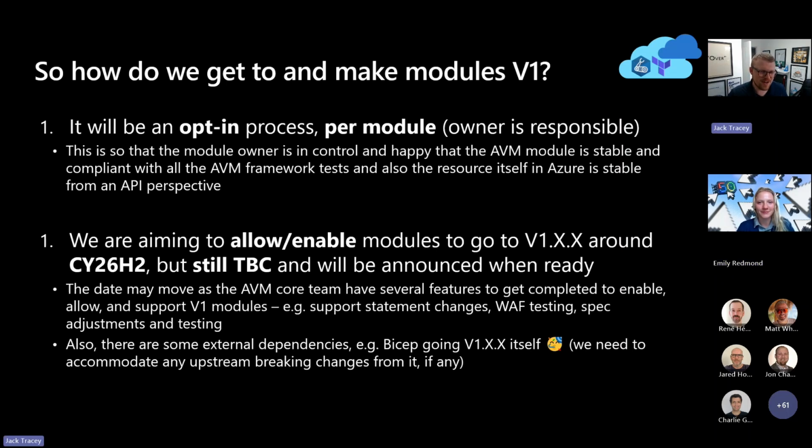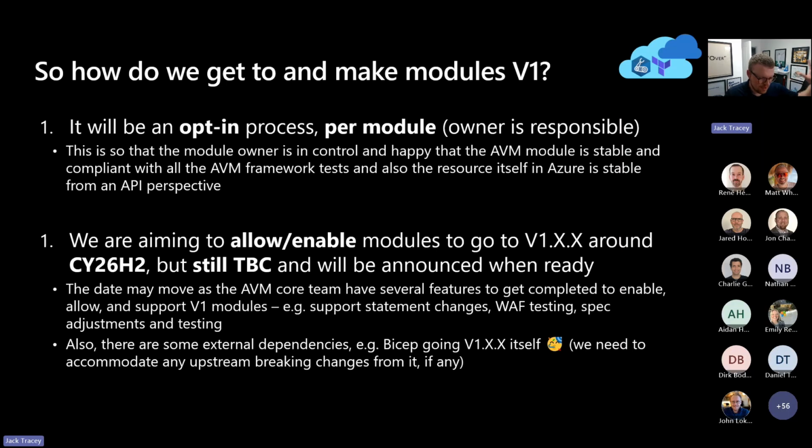Awesome. Thanks, Emily, and thanks for sharing the milestone. So as you can see, we're working closely. We want to make sure that we ingest all those changes so that we don't go V1 and then Bicep goes V1 and we have to then go V2 because there's loads of breaking changes. So we're making sure that everything's lined up nicely.